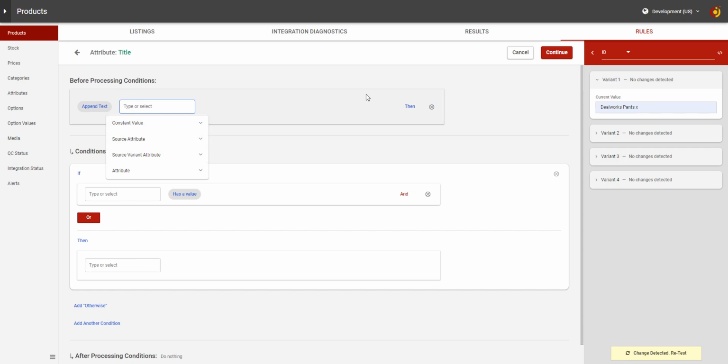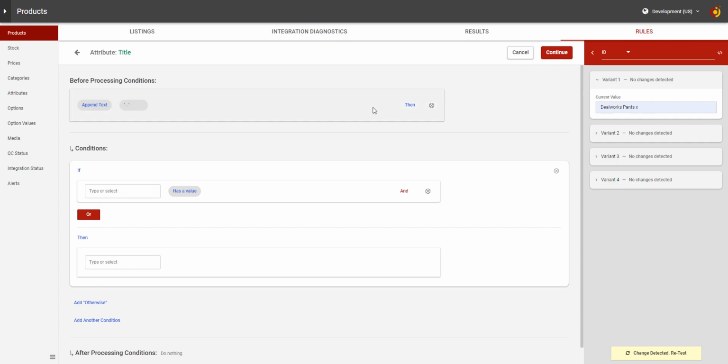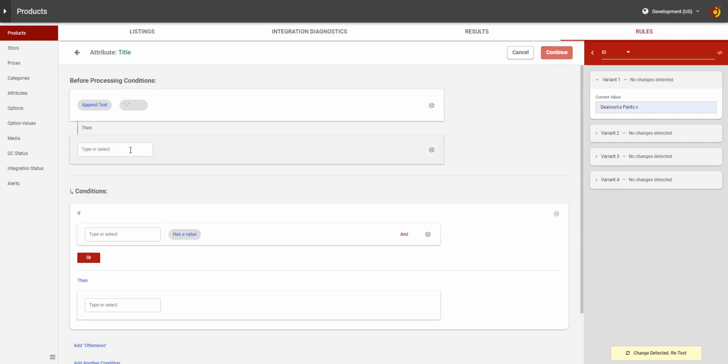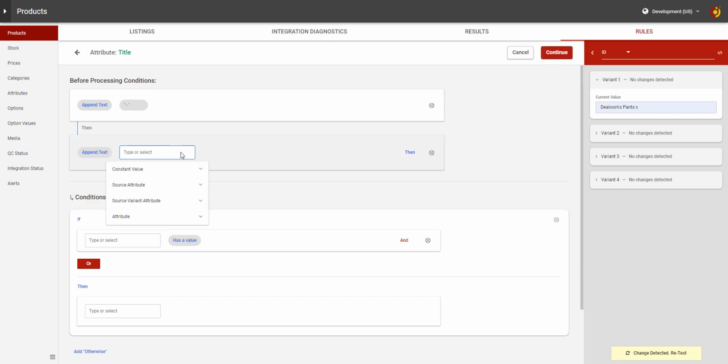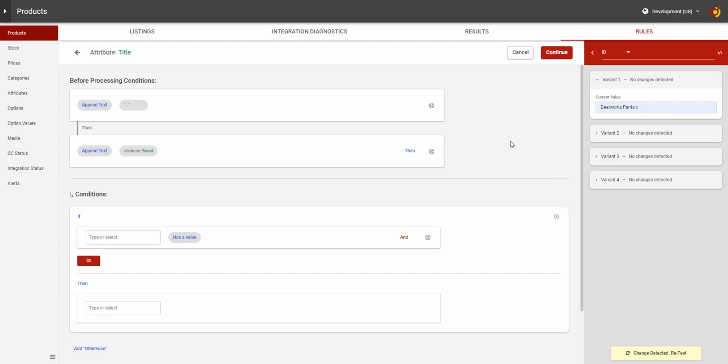You could append a source attribute, an attribute, or a constant value. So let's say that we want to append on just a space, dash, space. And then once we've done that, we also want to append on brand, like so.